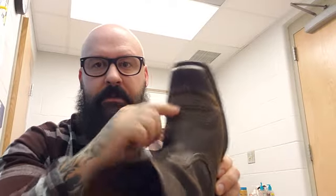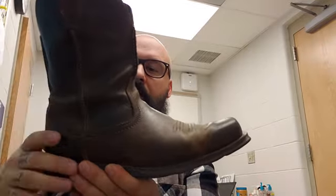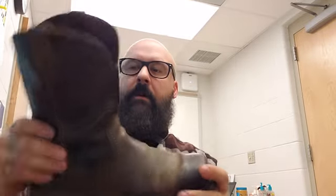But these are not a high boot. Your typical cowboy boot is like right below your knee, and you'll see this same type of stitching on the sides, and that's literally to hold the boot up so it doesn't come down like this. And because these are that short, you don't really have that issue. But you know, these are resolable. Just a quality boot for a very reasonable price. I think I paid like $140 for these, and I have 3 different styles of work boot that I wear every day, but these are kind of my go-to, and I can't say enough about them.